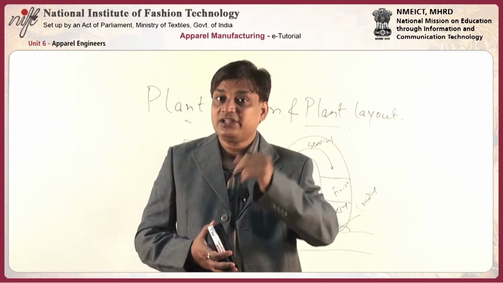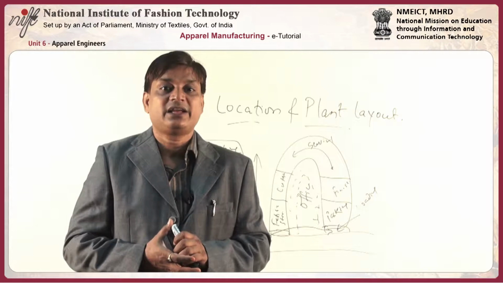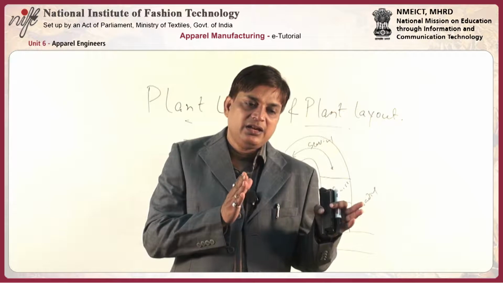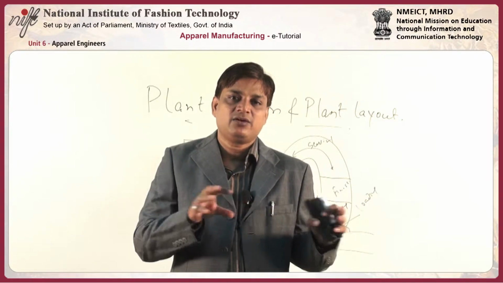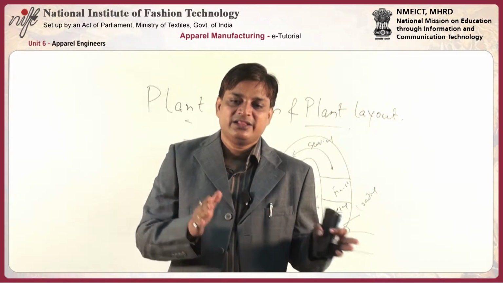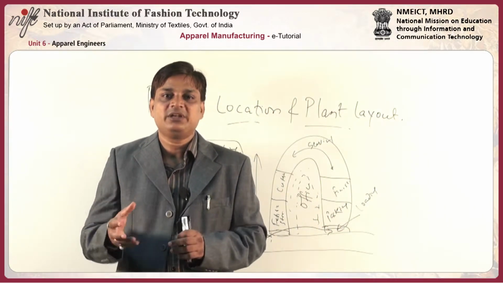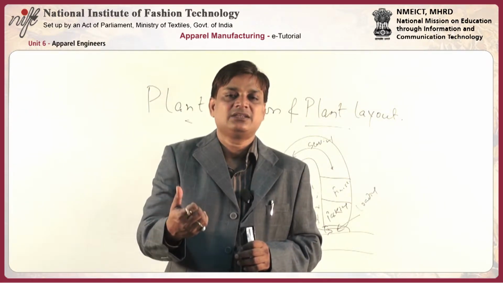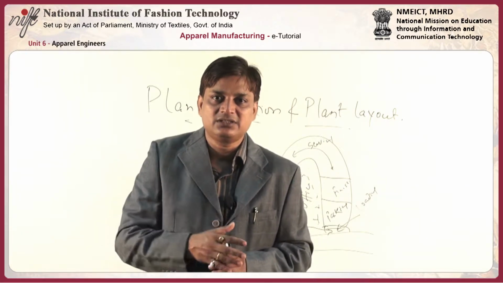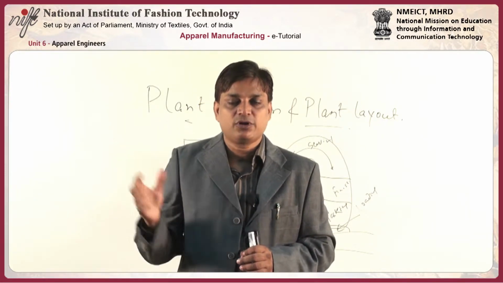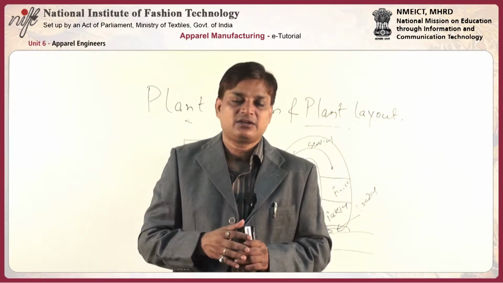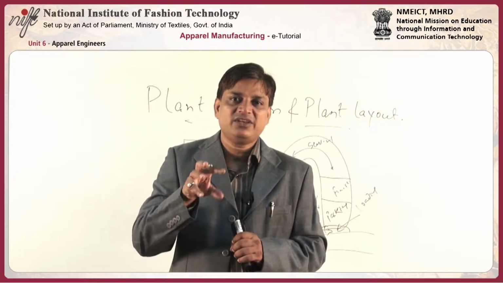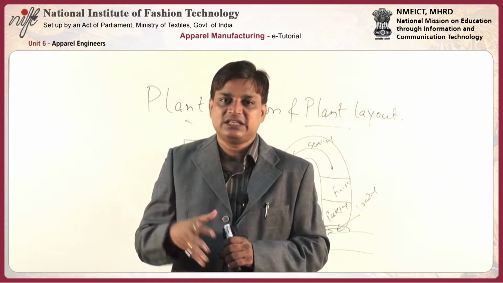Then next is the availability of skilled and non-skilled labor and technically qualified and trained managers also, because at each and every stage, at the direct labor stage, we require skilled and non-skilled labor. Then at the first line stage we have to see how many trained manpower are there who can take care as a supervisor, who can be recruited as team leaders. Then how many production managers are there in that particular locality, and the availability of top managers. So we have to see all these things, basically the availability at the direct labor stage.